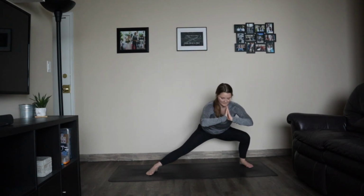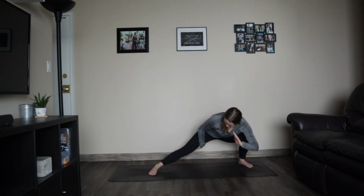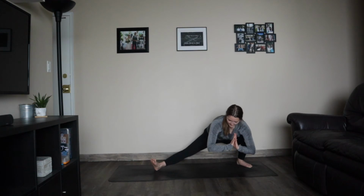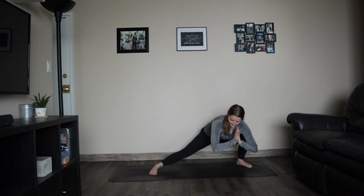Inhale up through center, exhale over the left side. So we get a nice stretch through the inner thigh. You can lift up the foot too if you would like, or place your hands on the mat as well. So again, decide whatever feels most comfortable for you.